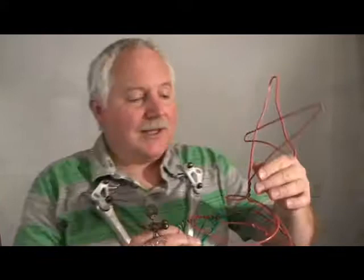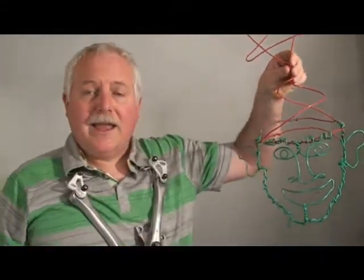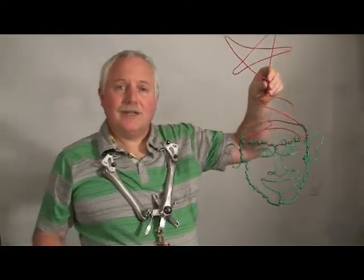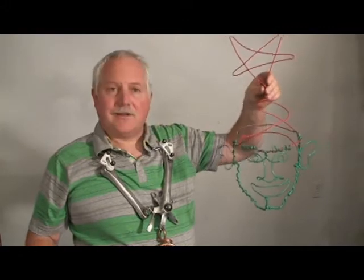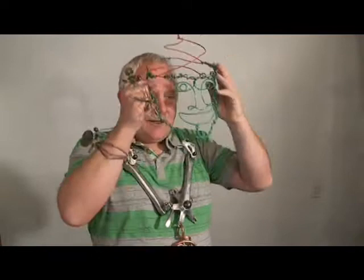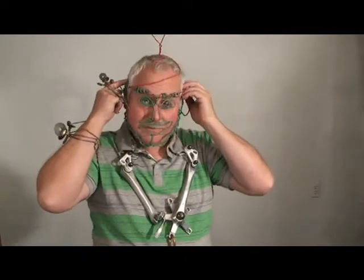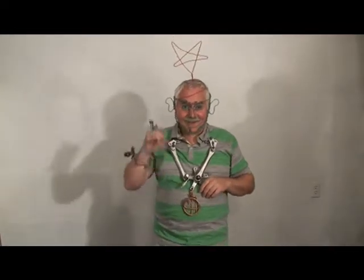I have another sculpture here I wanted to share with you. This piece is a little mask sculpture I made, and I teach cartooning and sculpture classes, and I teach students how to make little masks like this out of copper wire. This is a pretty good mask, and it fits very nice, and has kind of a silly little antenna on the top up there, and you get a lot of fun with this.